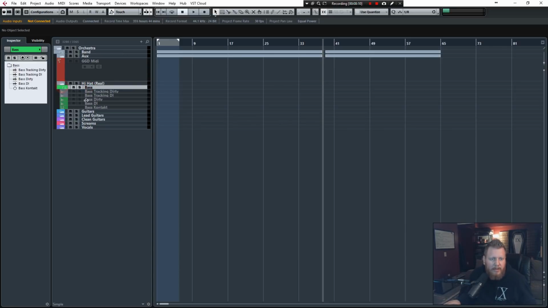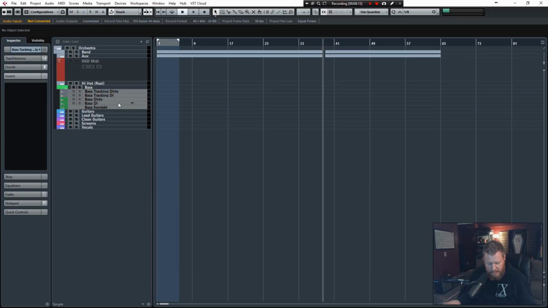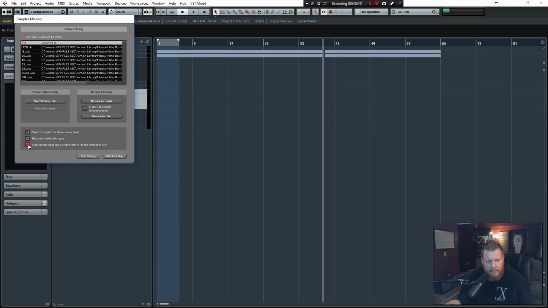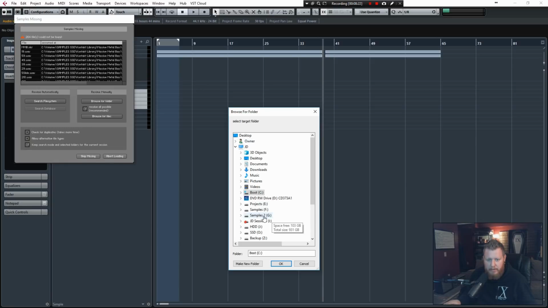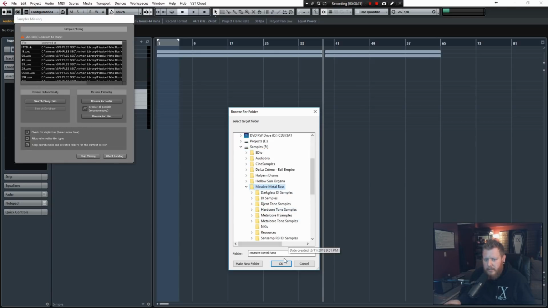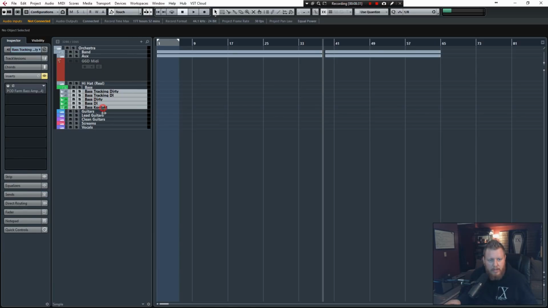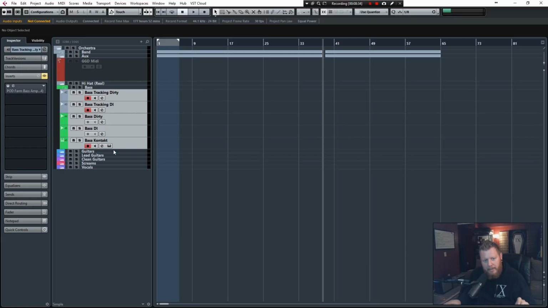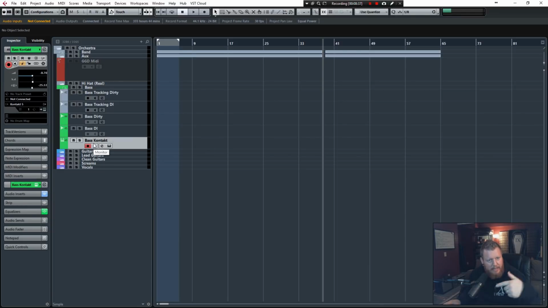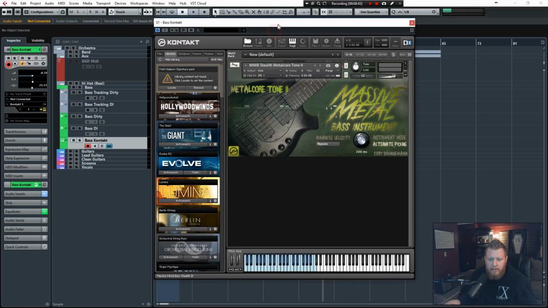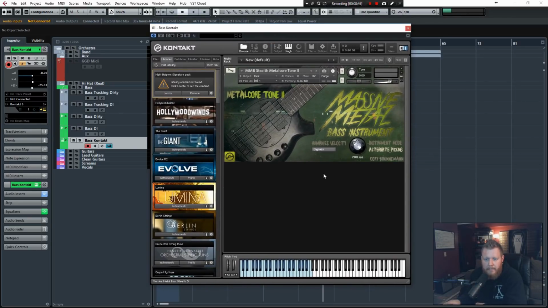So moving on from there, we get down to the bass. I have these tracks set up, and how I do this is I have a Kontakt library set up for programmed bass for demoing purposes, and I actually haven't used this for a final, but I know that there's techniques out there that you can use to maybe blend in a sub generator on the bottom end of a bass, and then use a programmed bass for the top end to get that clankiness. There's very many different techniques to use, but for demoing purposes, I'll take this Kontakt library created by Corey Brunnemann and use that for all my programming, for my demoing.